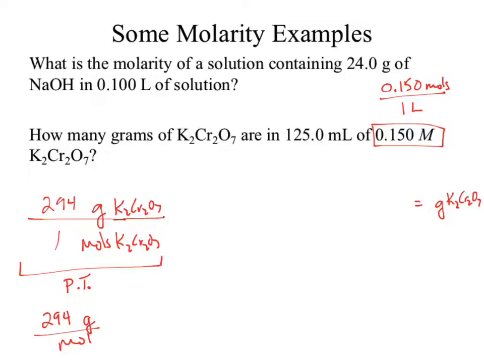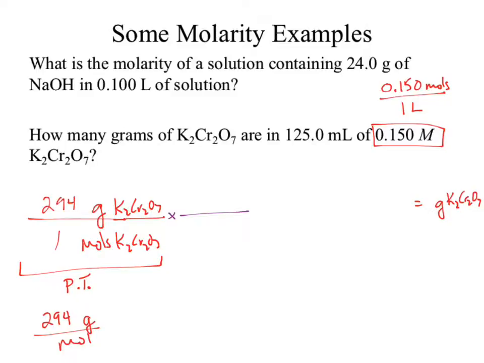So cool, if we now look at what I've set up here, grams is in the numerator, and what do I want for an answer? Grams in the numerator. It's perfect. It's exactly where I want it to be, except I've also brought in moles. Do I want moles? No. So I need to get rid of that mole unit. That means I have to now do another conversion.